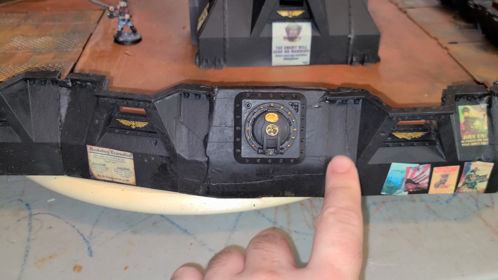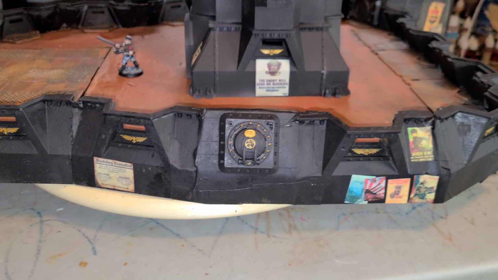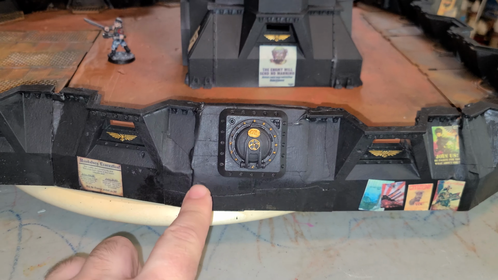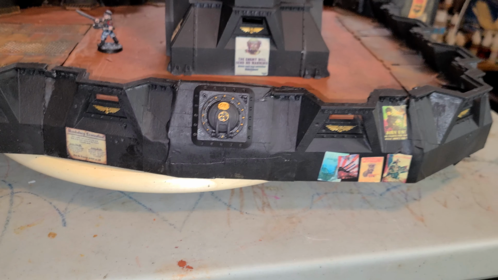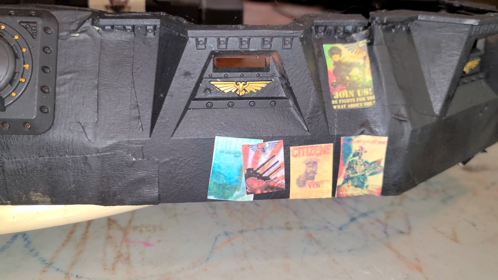Now, there's a lot of tape lines from where I did have to use some masking tape on a few spots. These I'm going to figure out a way to go back over and texture the area and just kind of cover it up. I did some of the covering with propaganda posters, just because I wanted some color on these after it was all done.